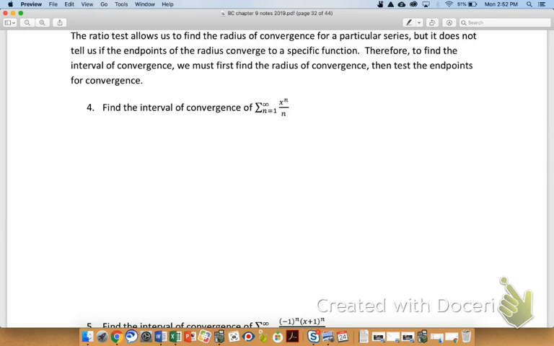So first step is we got to find the radius. Let me charge you guys with that for number 4, because we just did 2.5 examples of that. So will you please find the radius of convergence for number 4 first? Same thing we've been doing. Leave some room for some other analysis. Do not take up the whole space with this part.